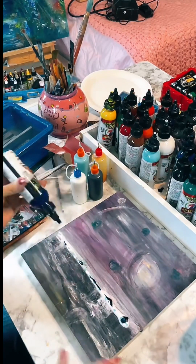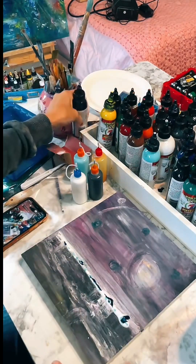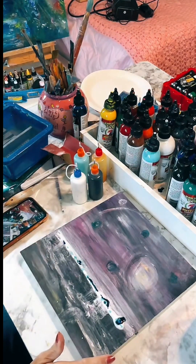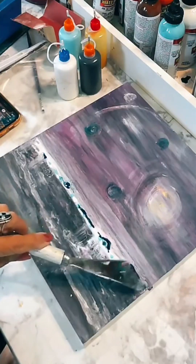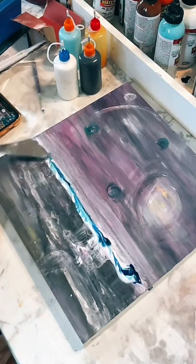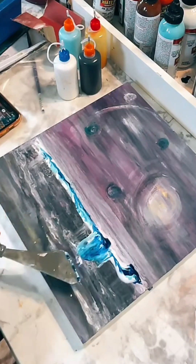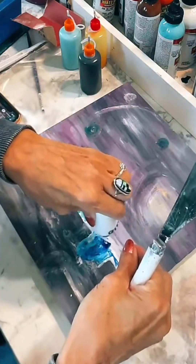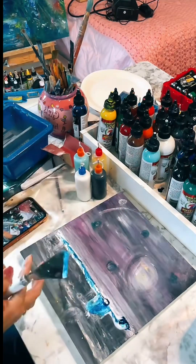This is a piece of junk wood — it was a cradle board but I've messed with it so many times with no direction, so I'm not really afraid to ruin anything. Normally if I was going to do waves, I would take a palette knife and kind of drag it in a swoop. Let me get some more white on so you can see it. This is just how I do my stuff — there are so many different ways, and you do you, whatever you like to do.